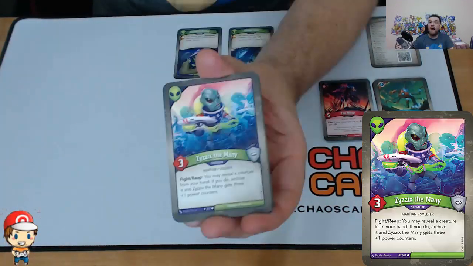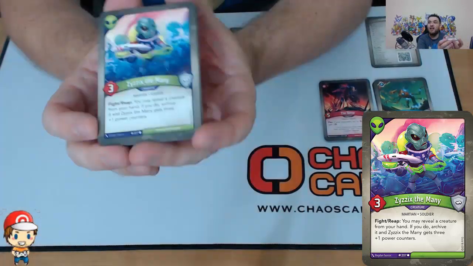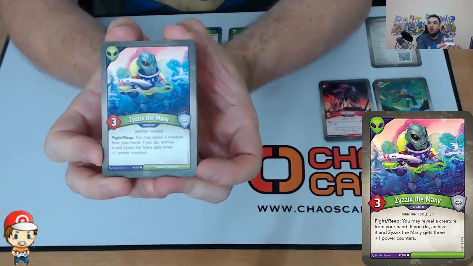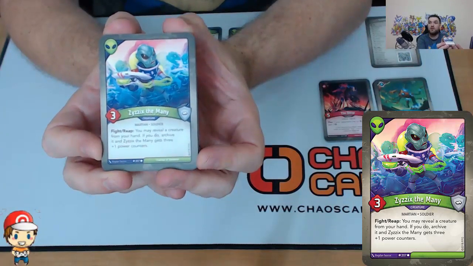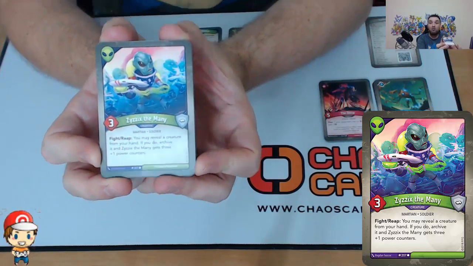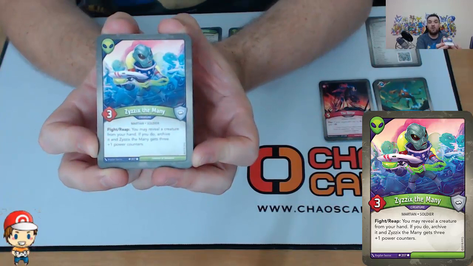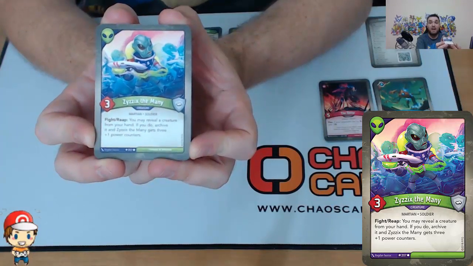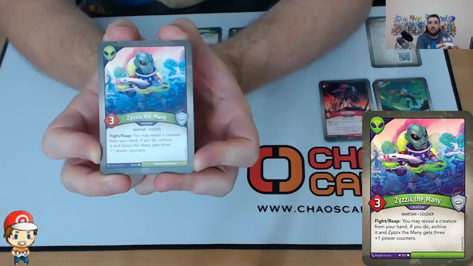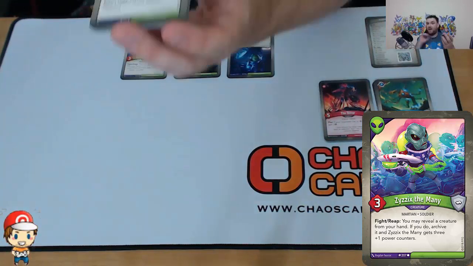Zigzix the Many. Now, I've had Zigzix the Many in a previous deck. I kind of like this. You may reveal a creature from your hand. If you do, archive it, and Zigzix the Many gets 3 +1 power counters. That's every time you fight or reap. So, if you're lucky here, you can have a couple turns of reaping and turn it into like a 9 power character. You kind of force your opponent to deal with it, or else he just smashes. And your opponent will, but you're forcing your opponent to deal with it.